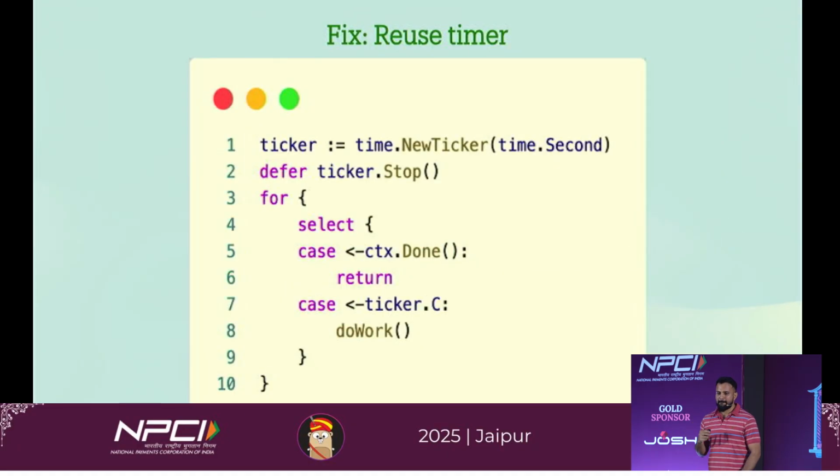Going on to the next slide. One way is to reuse the same timer that you have, right? By using a ticker, whenever you say time.NewTicker, it creates one single timer object. Based on the duration that you mention there, for example time.Second, it sends a signal every second, right? The consumer of the ticker can listen to that and perform the task it has to perform. This way, you only have one timer object, and you don't end up creating multiple objects, leading to memory leaks.